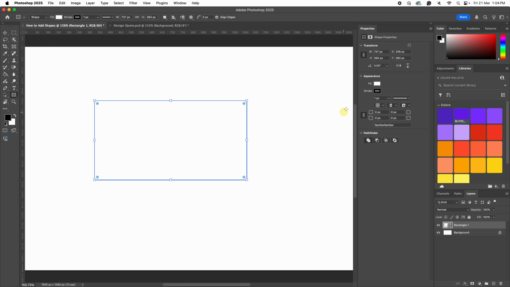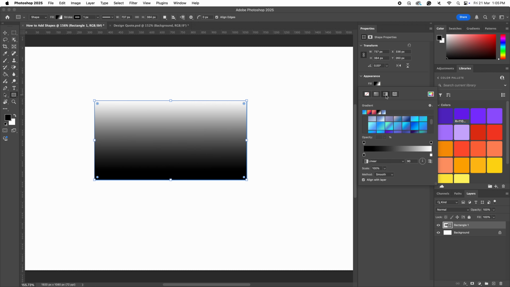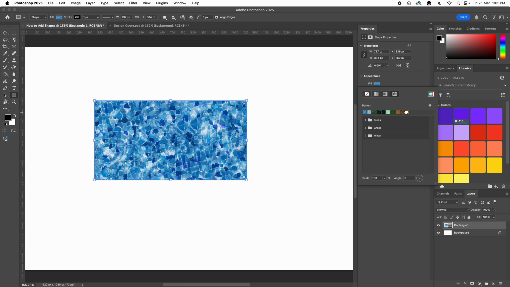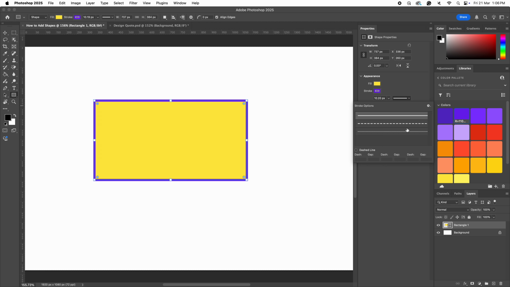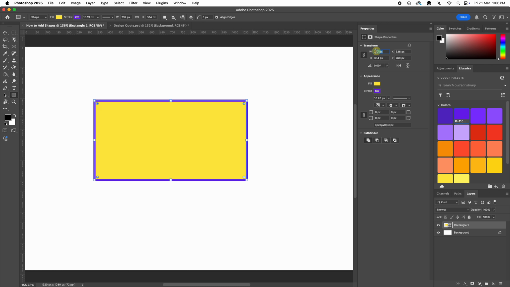With the shape selected, go to the Properties panel on your right to explore various options for fill and stroke stylization. You can use the fill option with different swatches of colors, gradients, and even cool patterns. The stroke option lets you adjust the thickness and style of the outline of your shape. Click the stroke type drop-down to explore dots and dashes. This panel can also help with scaling your shape with precise width and height.